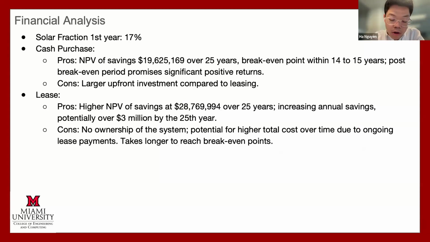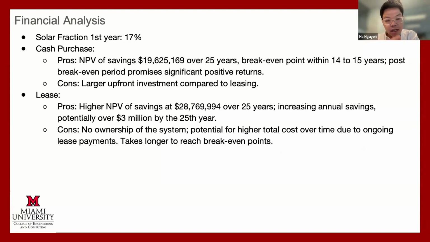So we have two financial options. The first option is the cash purchase. The pros of this option is that it will require less cost and it will be faster for the investor to break even. However, these options will require a large upfront investment compared to the lease options.